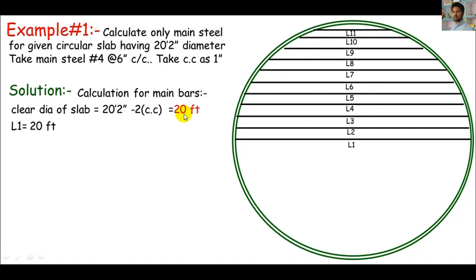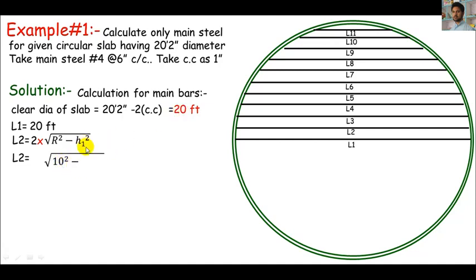Okay, no problem. Let me just calculate L2. This time we know the formula: L2 equals square root of R squared minus H1 squared, times 2. So just plug in and check in this equation. You must get L2 equals that. What is R? It is just the radius. The diameter is 20, so the radius must be 10. So it's 10 squared minus H1 squared.